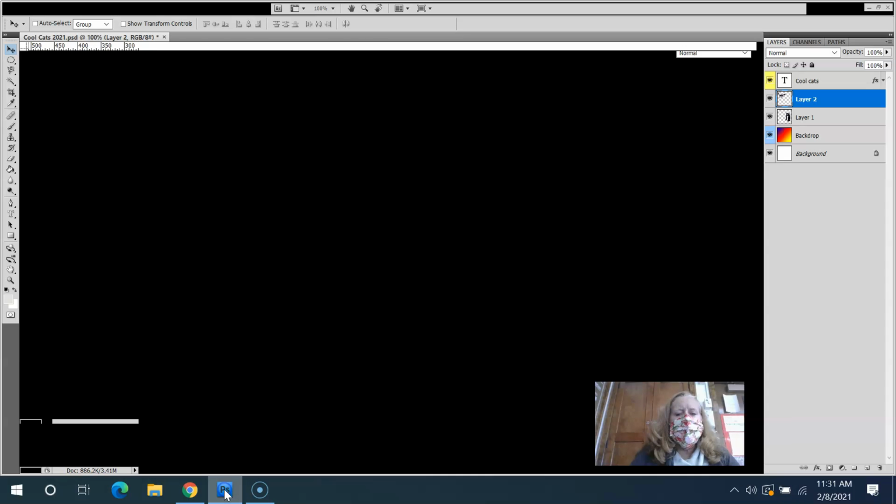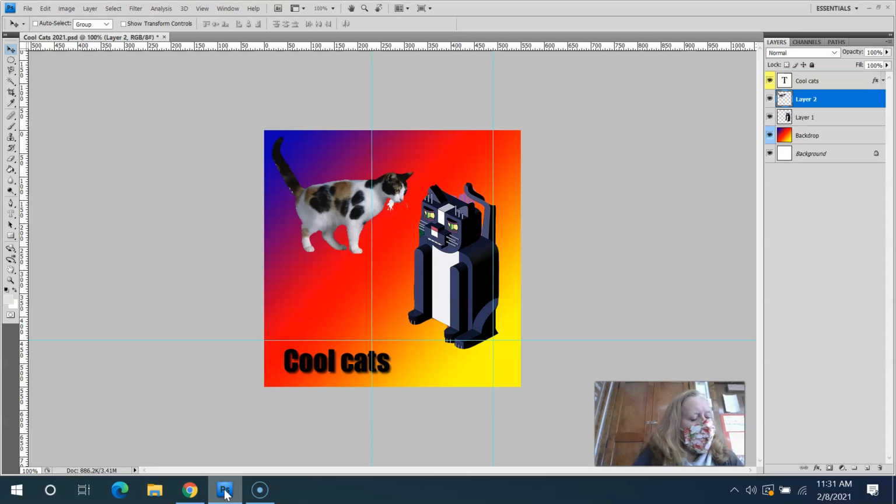Okay guys, so this is a continuation of class today. We are working on the skills review for chapter 3 for Photoshop. We're on page 3-25, and we had used the elliptical marquee tool and used the select grow feature to bring the first cat into this picture. Okay, so now we are on the section that says select using color and modify a selection. So we're going to open up 3-10.